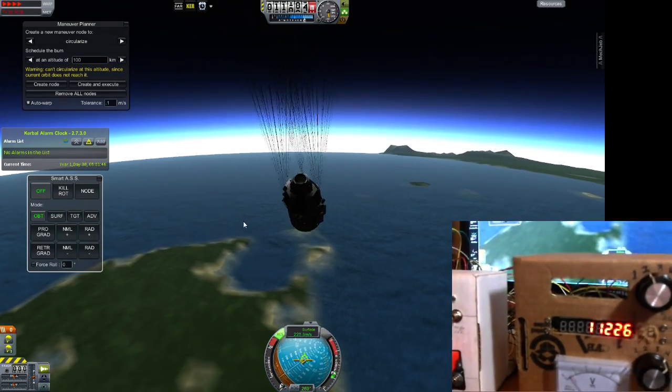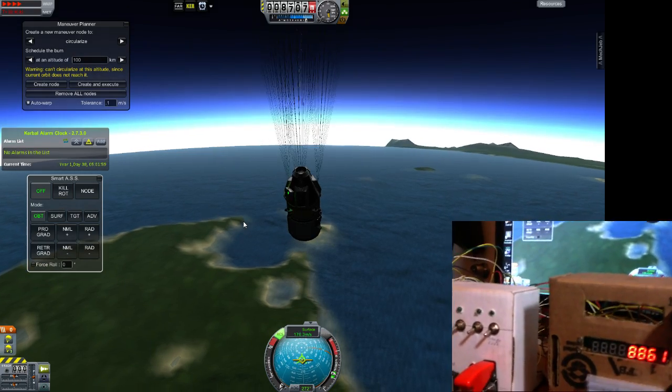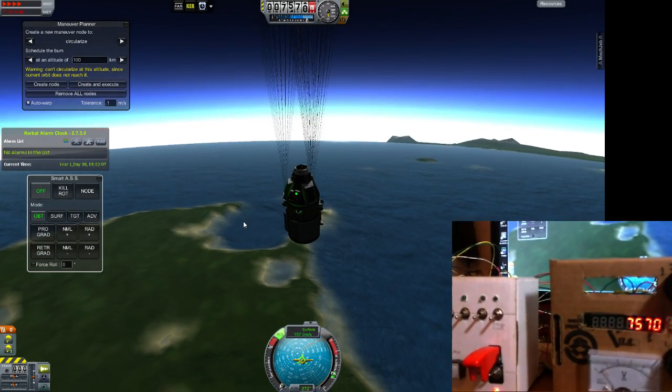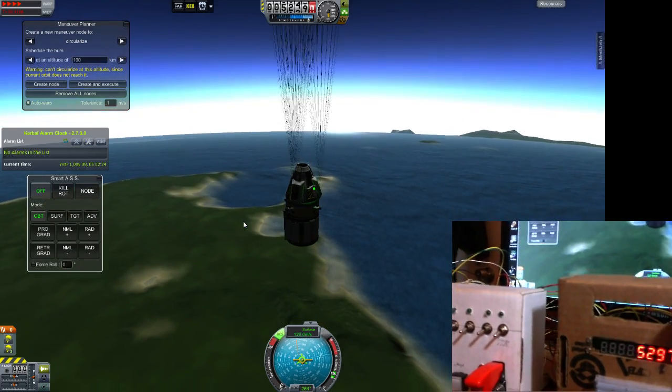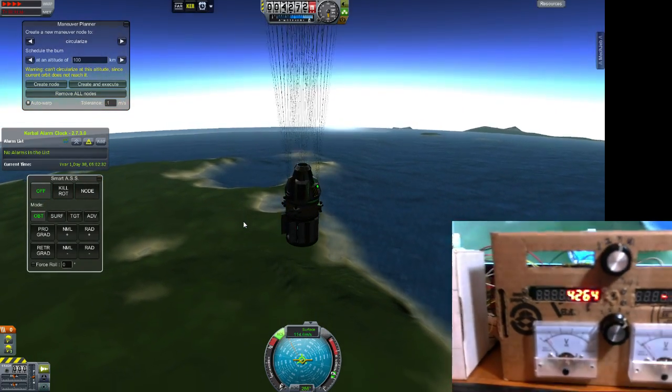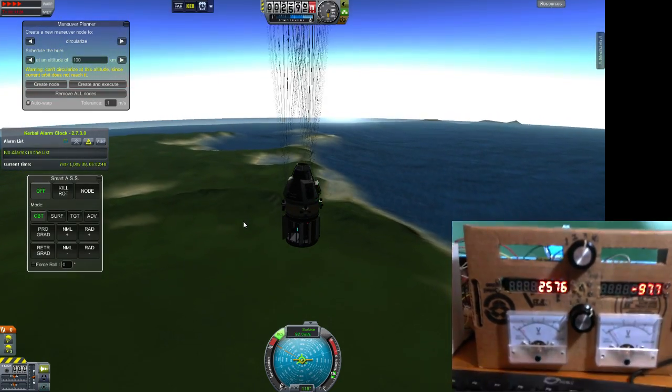That's physics warp. So the radar altimeter functions most useful so far. Radar altimeter and vertical speed helps landing a lot.